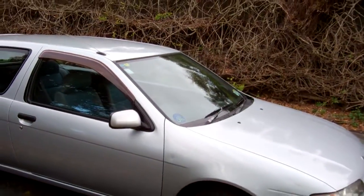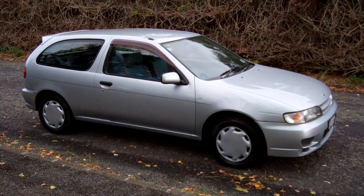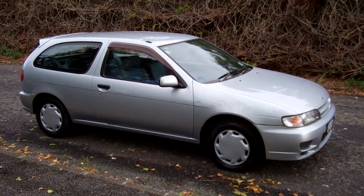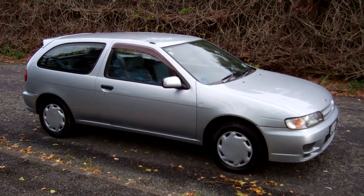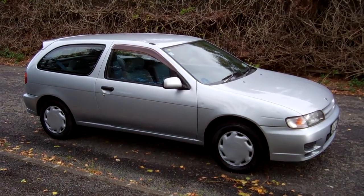1996 Nissan Pulsar hatch. This vehicle drove well up here on the test drive too. We hope that gives everybody an insight with our virtual tour. At Cash for Cars we buy cars. Visit our website www.cashforcars.co.nz. Fill in the online inquiry with the vehicle you'd like to sell and we can come back to you with a cash offer. Easy as that. This is Dan, Cash for Cars. Good luck and happy bidding.